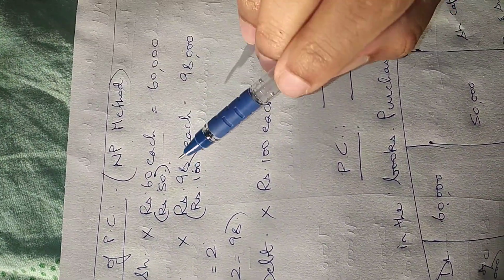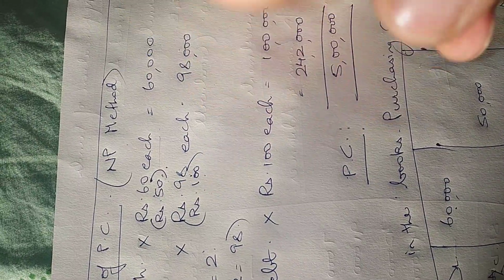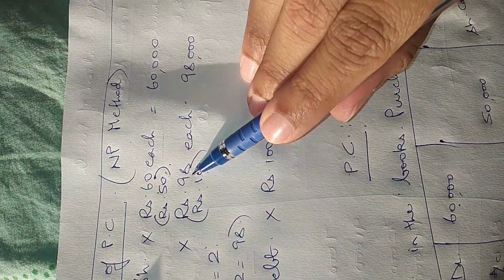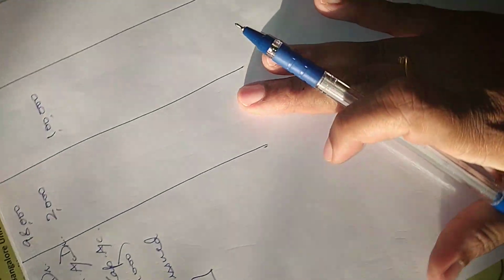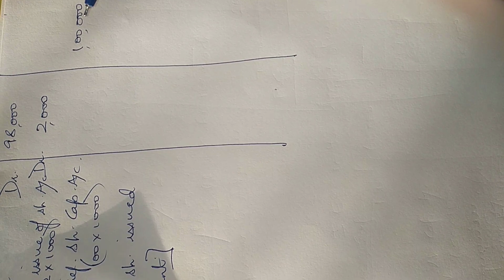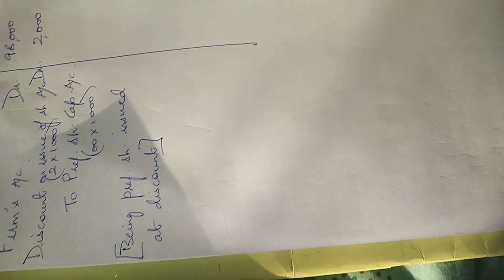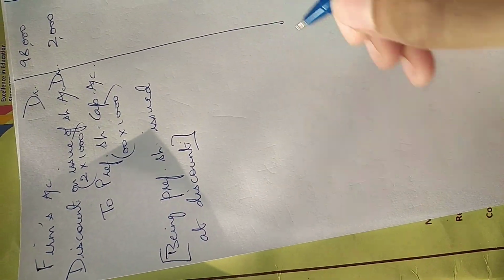Again, we are taking what we have given, not the original price. What is the price that we have given to calculate the purchase consideration. But when we show it, we show what it is actually worth and why we have collected less or more. In this case less, it is worth 1 lakh rupees because it is worth 100. But we have collected only 98 because 2 rupees per share is going to be our discount and it is a loss. So therefore it will come on the debit side.